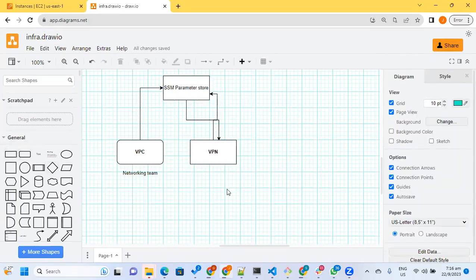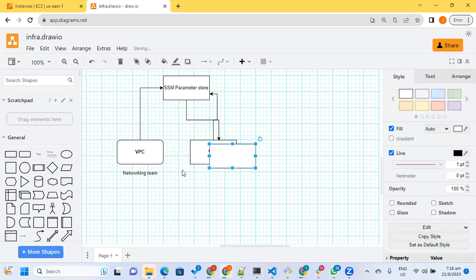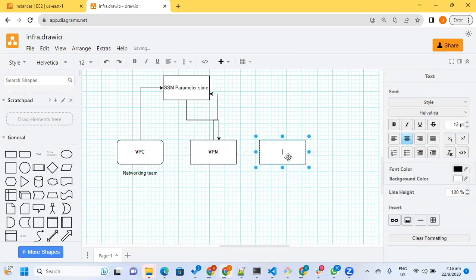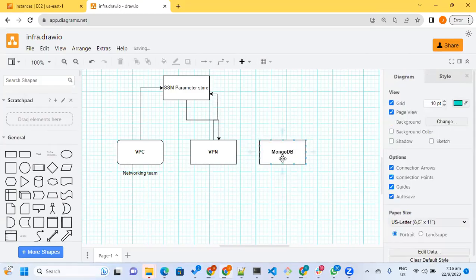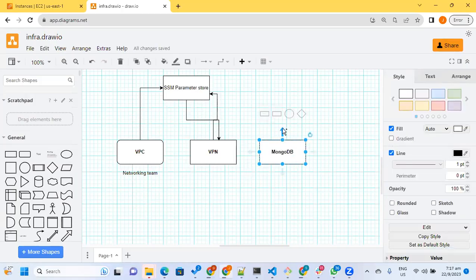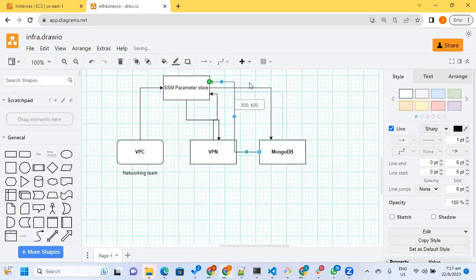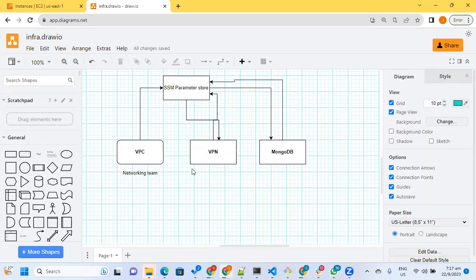And another project will start. So the VPC VPN is set up. Another project MongoDB will start. So all these things will start parallelly. Okay. So they will have contact between them. And these guys will also refer few values from here. And these guys will also store few values to the parameter store. So like this, the projects are going to be started, and then they will be storing. This is the centralized configuration. So this is where every project should store.